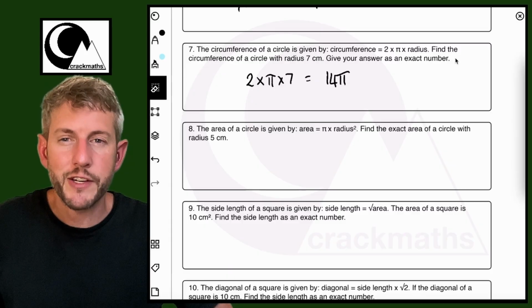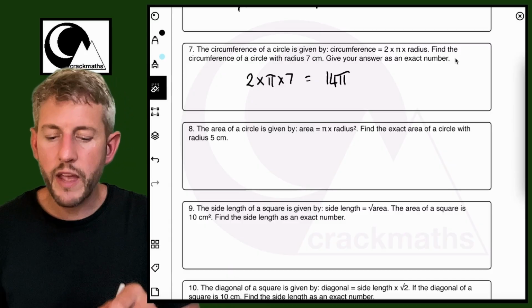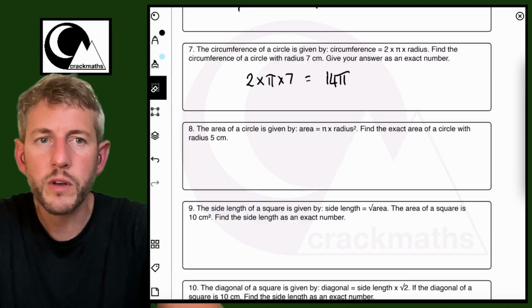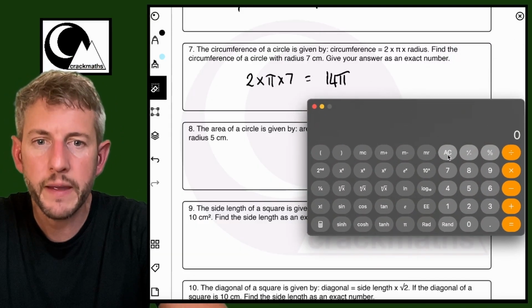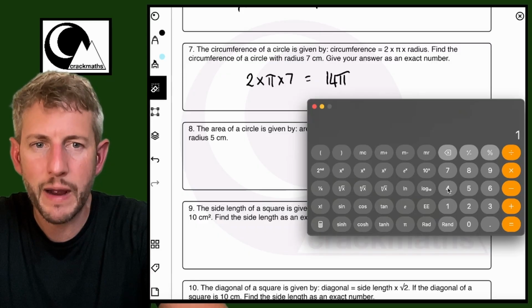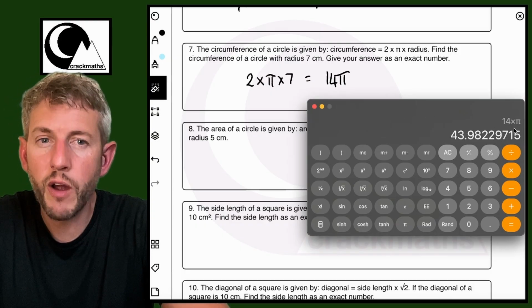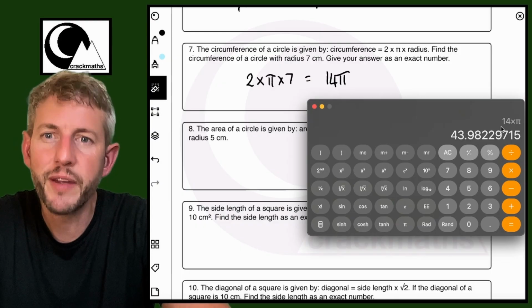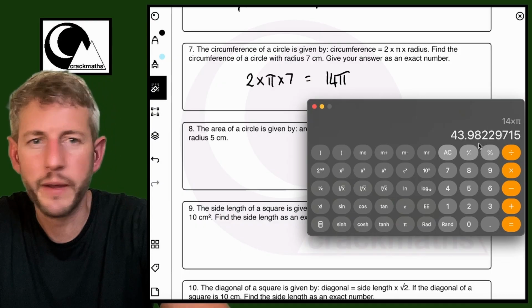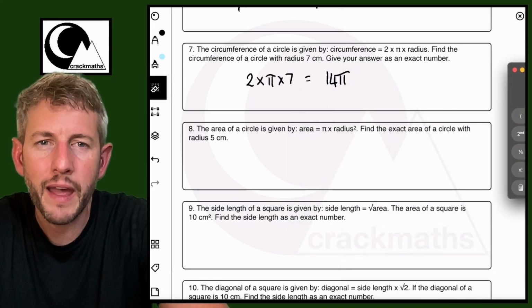And because pi is irrational, it doesn't matter what we multiply it by, it will still be irrational. So if we multiplied this out and we wanted to write it down as an actual number rather than something times pi, then we would have to round it. So let me show you that. 14 times pi would be this. If we wanted to write this down as an actual number, we would lose the accuracy because we would have to round this number here. We'd have to round it to somewhere. Okay, right, let's have a look at the next one.